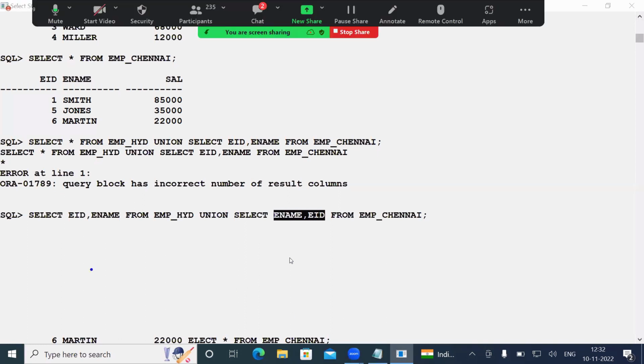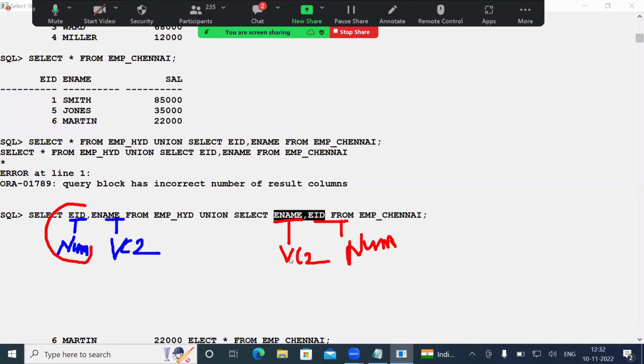So if it is different, what is the problem, sir? Carefully observe. The EID column, which data type? Number data type. The ename column, which data type? Varchar2. But here, the ename column, which data type? Varchar2, and EID is number. So here my first column is number, while the corresponding first column is varchar.